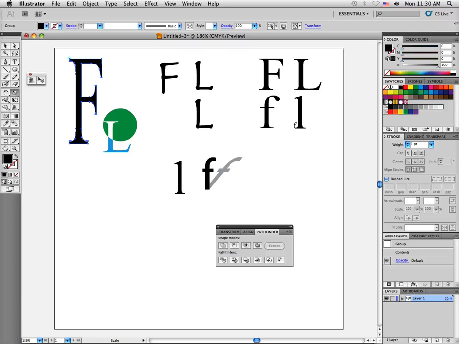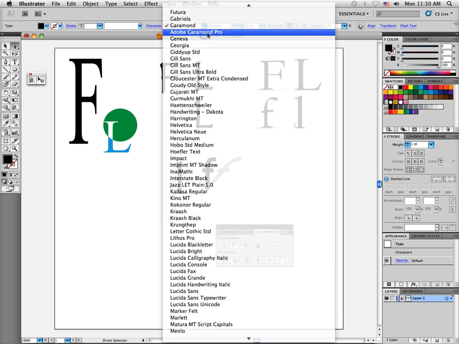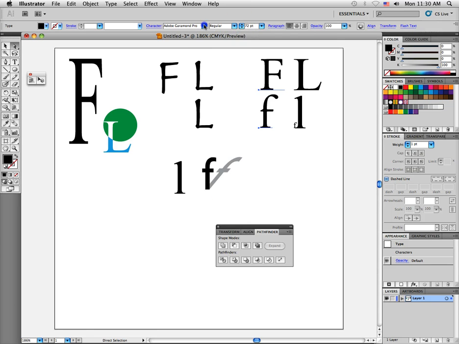If you want a distorted, if you want a condensed font, select a condensed font. If I want my F to be condensed, this one, I would go up here to, let's type, maybe Garamond has a condensed font. Let's see if there's condensed. No. Yeah, some of them do. Well, because when you keep it in proportion and you make it bigger, it gets bigger than you want to deal with. Really. Right. Well, that's your call.